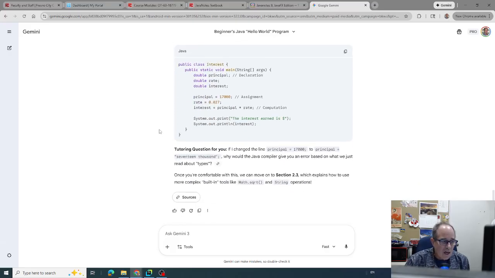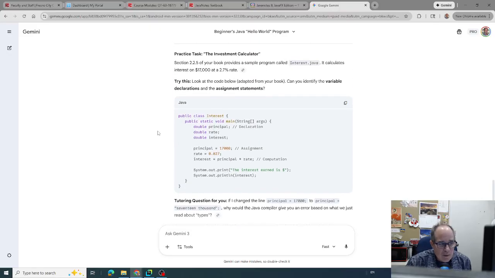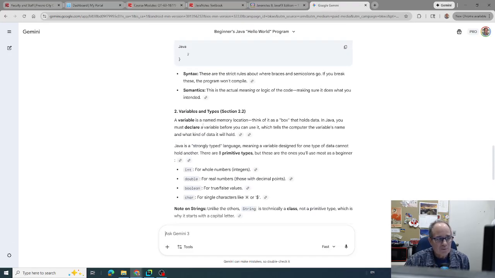The idea is kind of the same, you just have to use a double and things like that. So rather than just asking Gemini to produce code, tell Gemini that you want to learn the code.